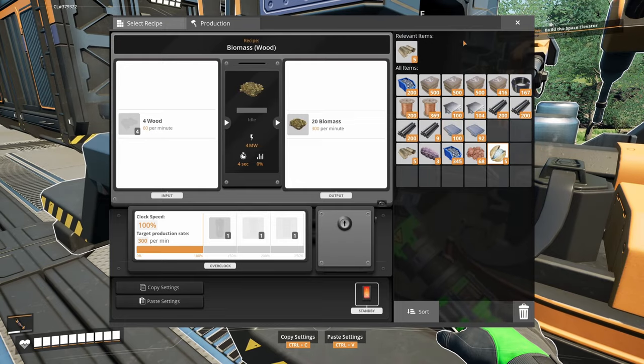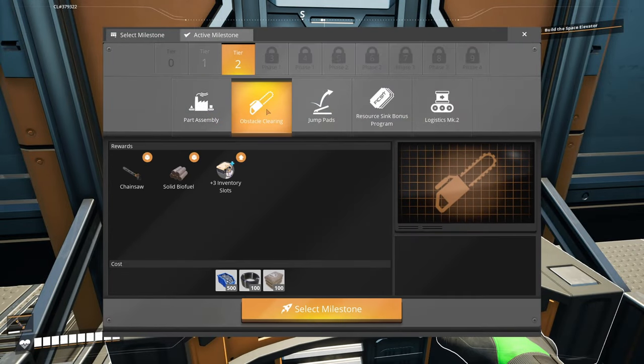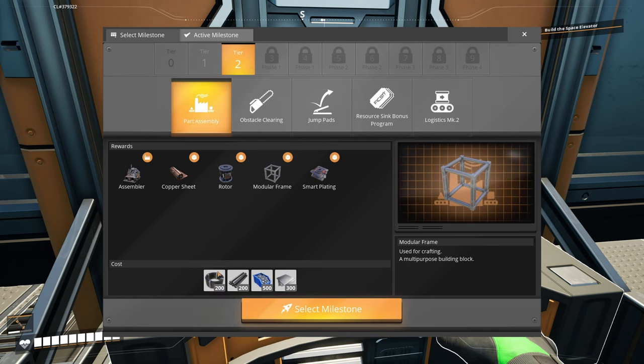Do I have some more wood? Yes. Okay. All right. Let's see. Now we need to do some more. We can now unlock a lot of things. So we can unlock part assembling because we got the screws.